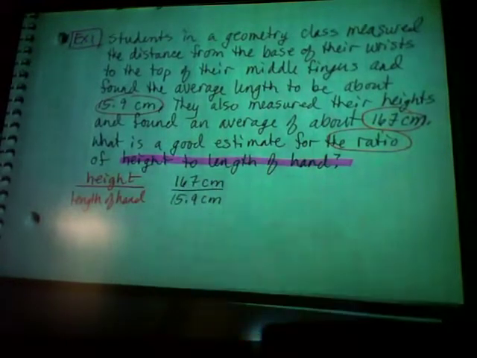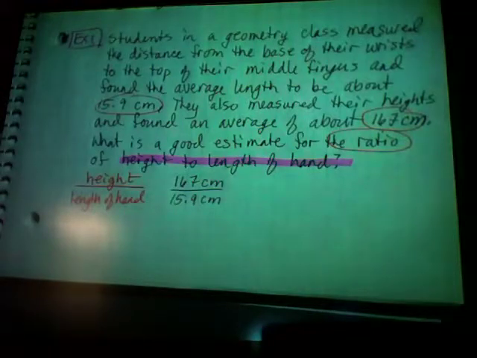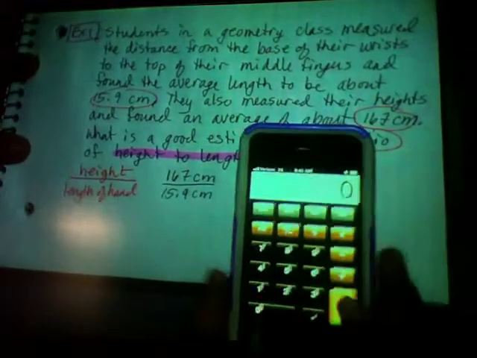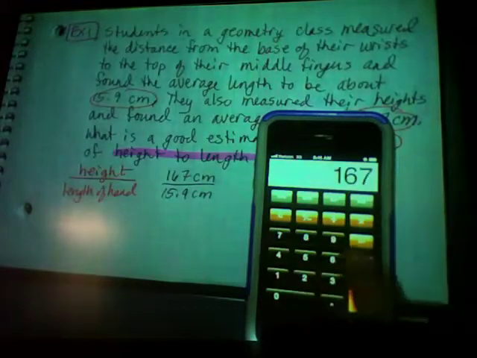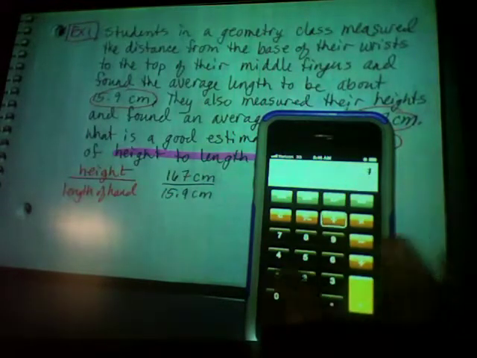Is that something that you really want to divide out? No. Could you? Yes. When you take your test over this, I'm going to give problems where you don't have to have a calculator. So you're only using it because I'm not going to rewrite your textbook. So we're going to take 167 and divide it by 15.9.